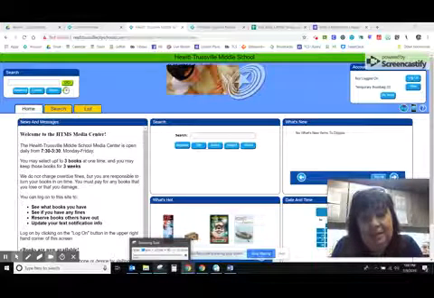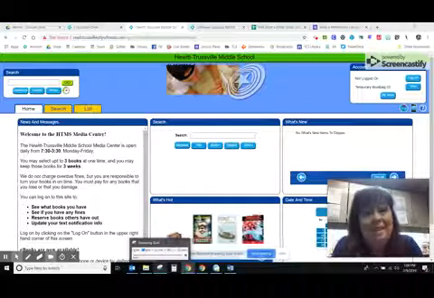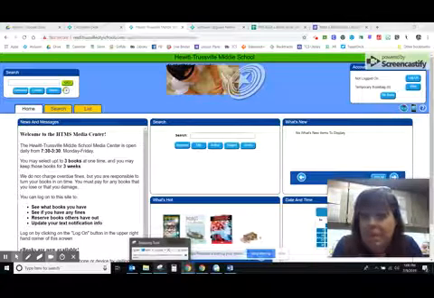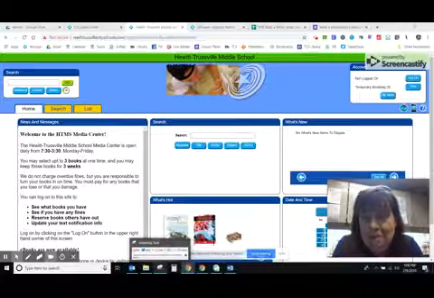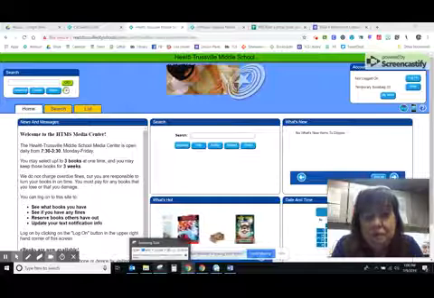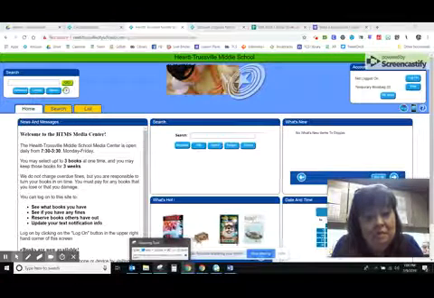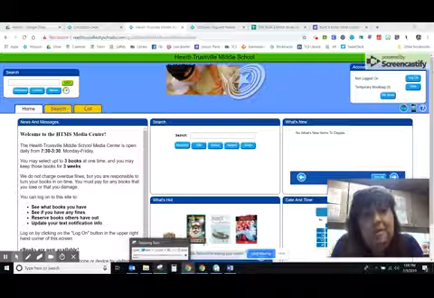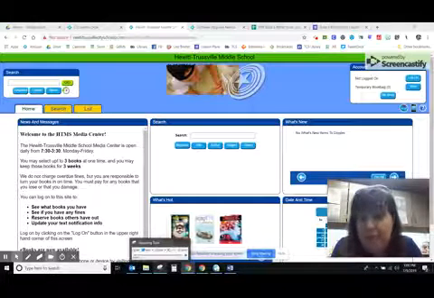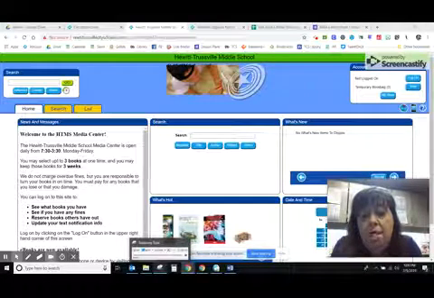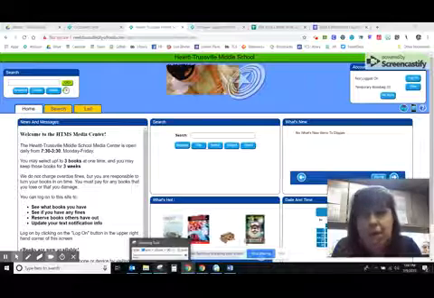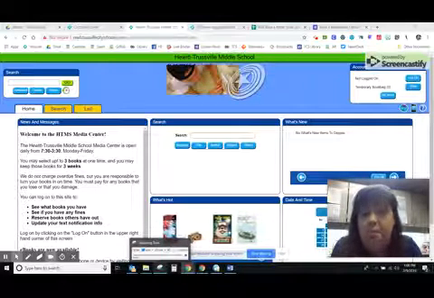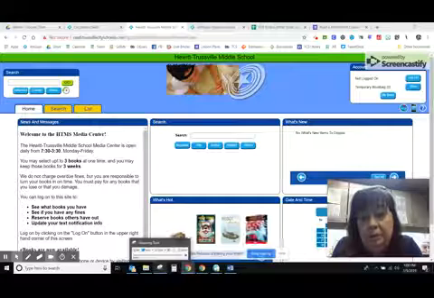So if a student wants a book, but the book is checked out, it's not on the shelf, they want to be the next person in line to check that book out. This is how you reserve, you show them how to reserve a book for themselves. You want to show them how to do it because in the future you want them to be able to handle that on their own. So walk out from behind the desk, go to one of the computers out front and show them how to do this with their lunch number, and that way they'll be able to do it in the future.